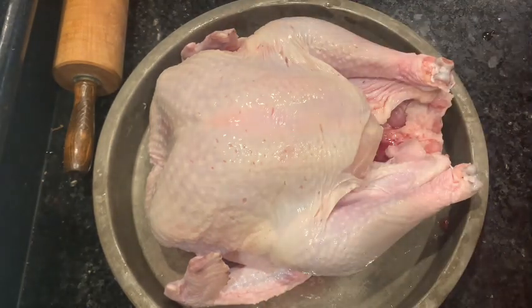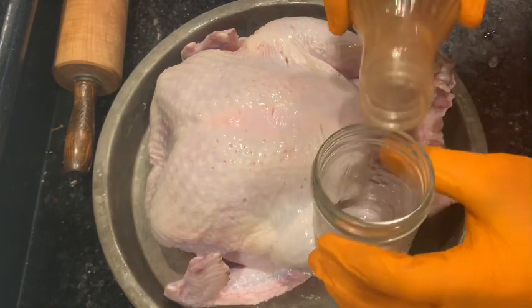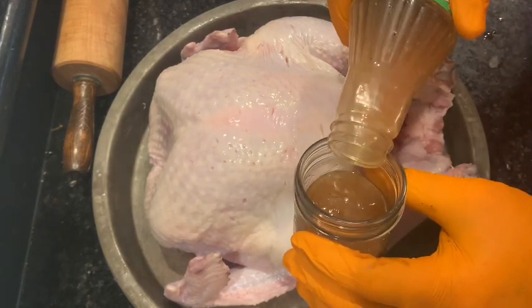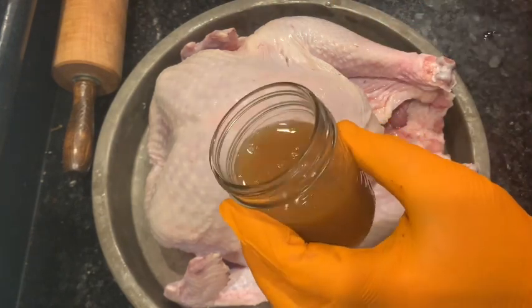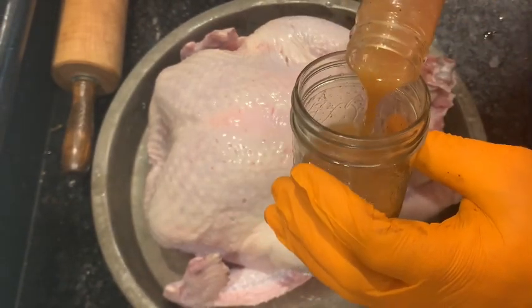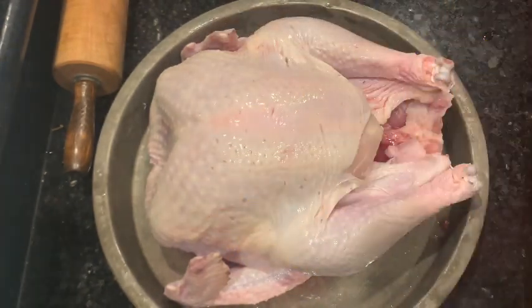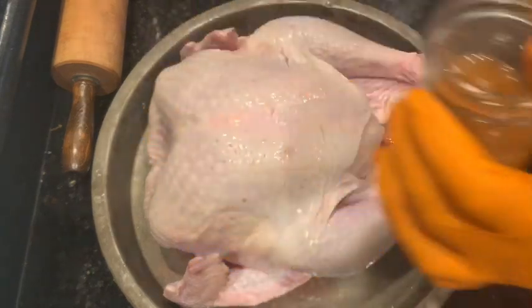All right. This stage, there's nothing to it but to do it. Don't want to use the needle out of the bottle. You just pour it into a jar. Use these little jelly jars. They're good for this. They're good for drinking wine out of if you drink wine. Anyway, I'm not going to need quite that much. So I know about how much I need for this 15-pound bird, and I'm gonna need exactly that much, no more, no less. Watch. All right, this is a 1 cup jar, so that's about half a cup.